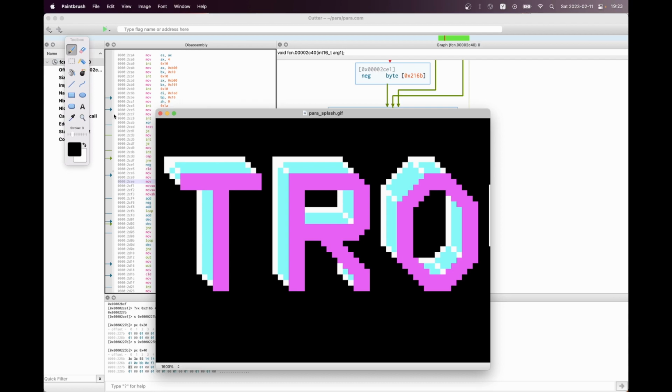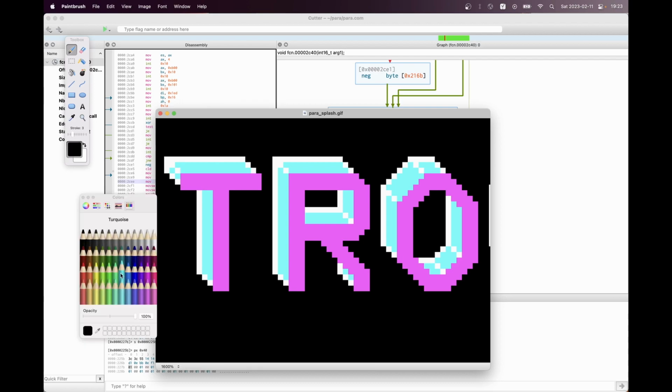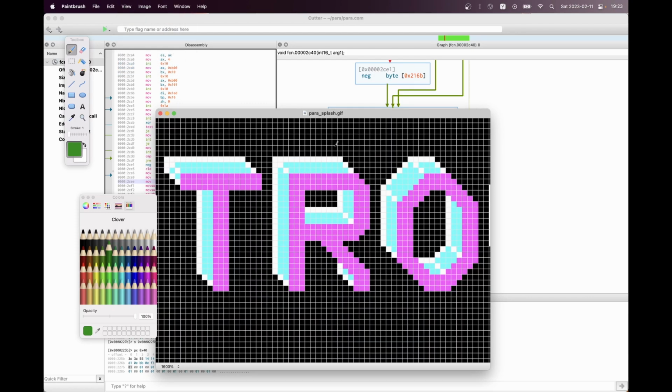Well, let's see what 20 pixels look like on this picture. And I can also show the grid in this tool, which is going to be convenient. And here I'm going to draw bytes. So a byte is 4 pixels.